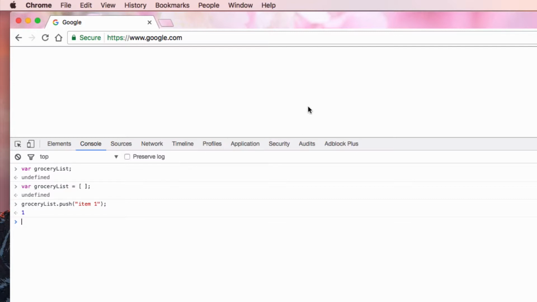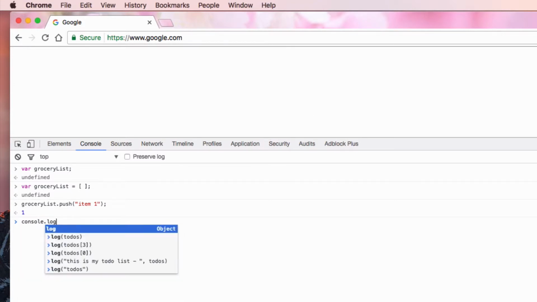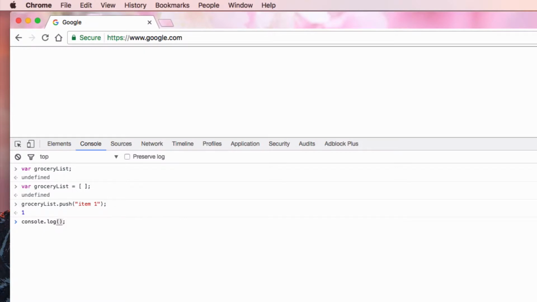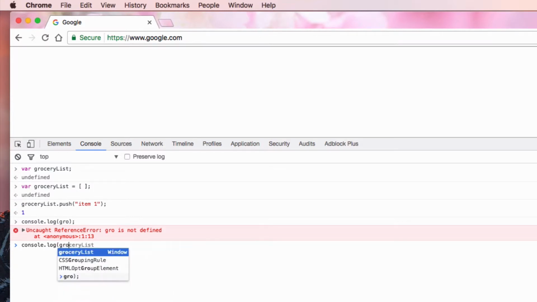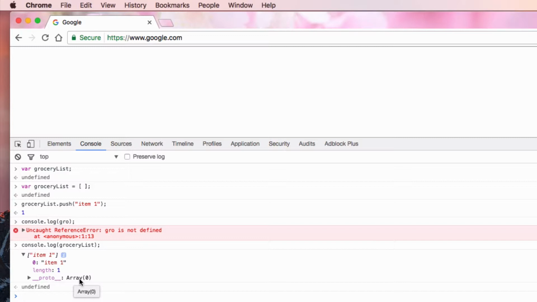The way we'll see what's inside of our array is we say console.log, parentheses, and inside the parentheses we write our variable. Sorry, I pressed the wrong key. Console.log grocery list, and close that parentheses. I usually put semicolons, but you don't have to in this video, though go ahead and get into that practice. Press enter, and bam, you see item 1 right there. We just added item 1 to our array. And if you notice here, the console recognizes it as an array, and it has one item in there. I will go into depth about this later on.